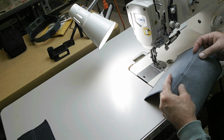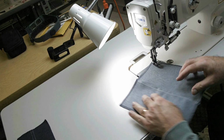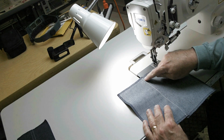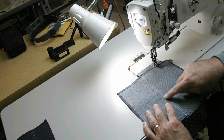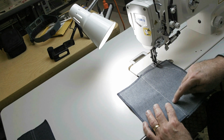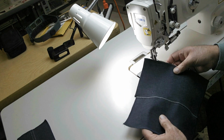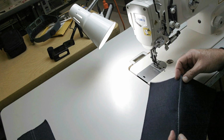Okay, so you can see I got a little bit off in the middle when I was coming down through here, so it's wider here than it is there. So you have to pay attention to your alignment. I didn't pay real close attention, but I'll show you. We'll actually fold it out, and it'll work out okay. This seam over here isn't very much at all.